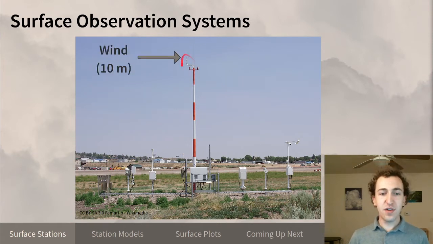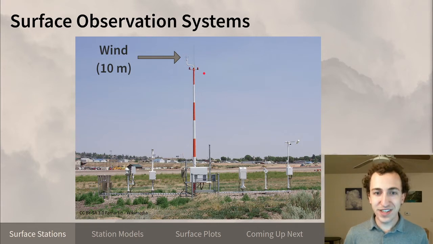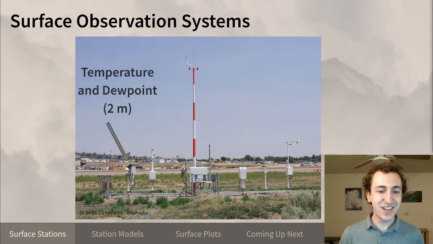First off, you'll see way up here is a wind sensor. This is by standard convention at 10 meters. If you notice up here, this may not look like your typical little wind vane and cup anemometer or even propeller fan blade type anemometer. This is actually a sonic anemometer that will perform a lot better in ice conditions, so it doesn't freeze up and lock up if you get icing, which you don't want to have happen for your mission critical airport station.